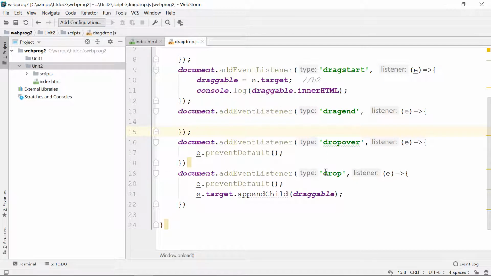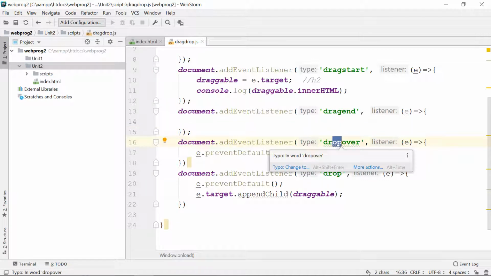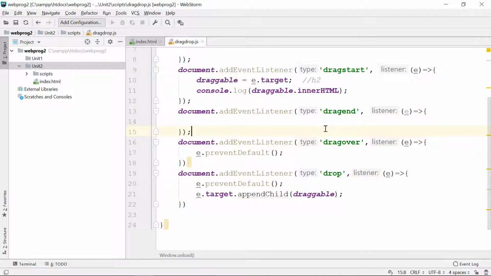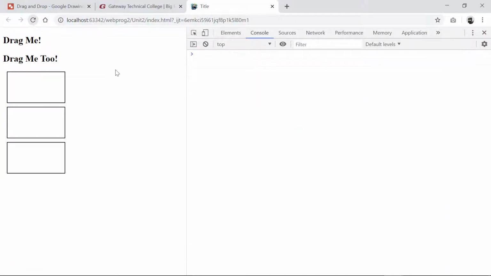Okay, drag, drop over, squiggly line. Oh yeah, this should not be drop over. There's no drop over. It should be drag over. Okay, so drag over, prevent the default, allow the drop, and then when the actual drop occurs, when you let go of the mouse, it again allow the drop, and then you move that over to this object, which is whatever this may be, right? So you save that. So one more time, refresh the browser.